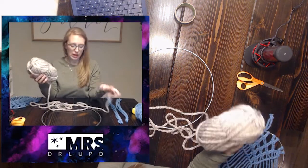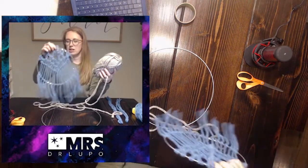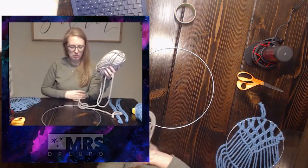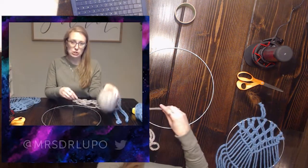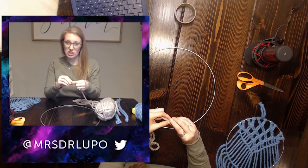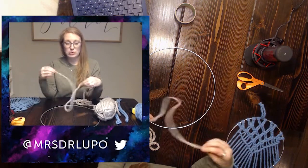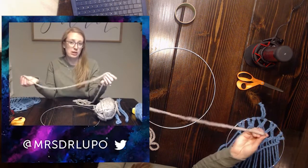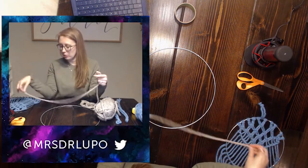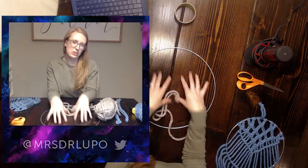Or you can use yarn. I love using nice thick textury yarn. You wanna make sure that it's thick versus thin, so that way you can get the chunkiness of macrame, which is very key to it being a macrame versus just string. If you do have regular standard size yarn, then that is okay. It's just gonna look different. You're probably gonna have to do more knots than what we're gonna be doing potentially. Otherwise it's just gonna be really small. So keep that in mind.